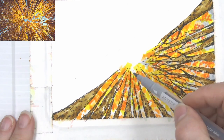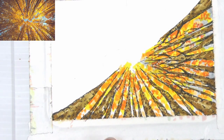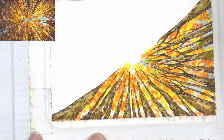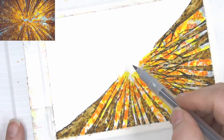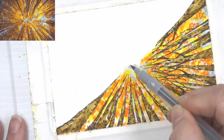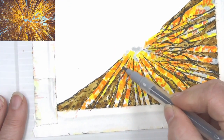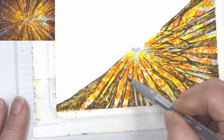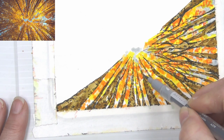All right. I'm going to erase that center. There we go. Start working some of that gray blue in there, into where all the little white spaces are.